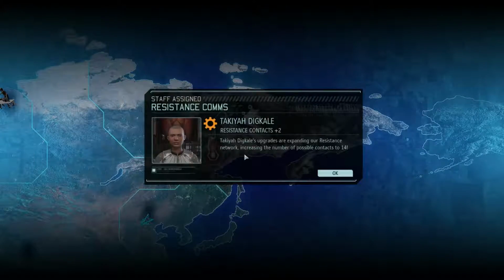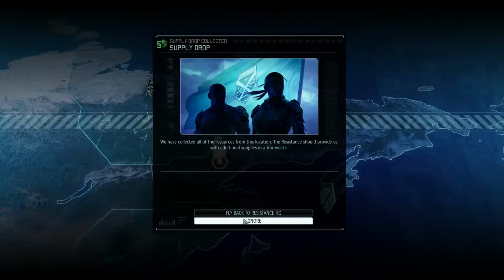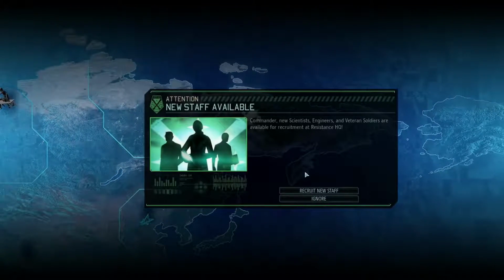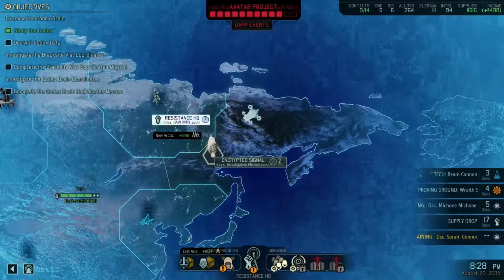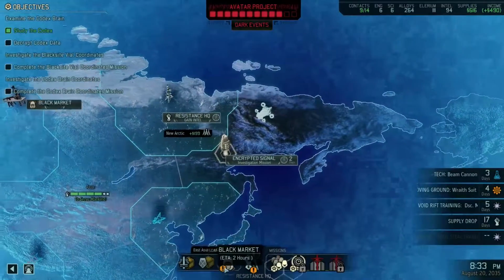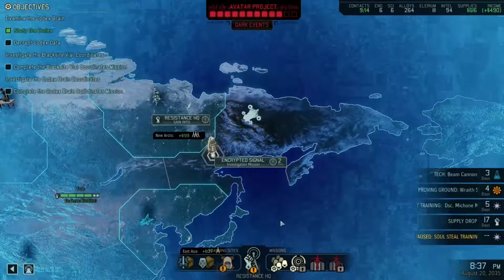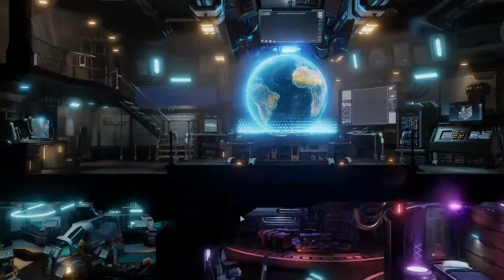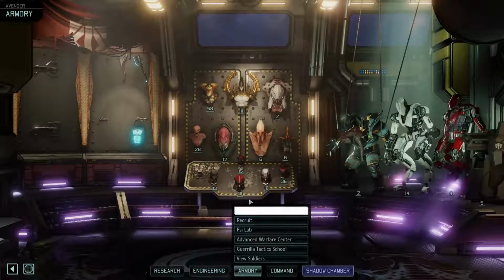Sure, I'll have to check that out a minute. Okay, we've got all of our supplies. No mission, which is good. I'm going to skip those supplies. Let's head in real quick to the armory. Purchase some upgrades here. We won't be able to get everything because I don't have everything done.